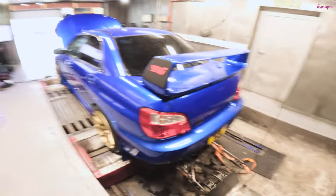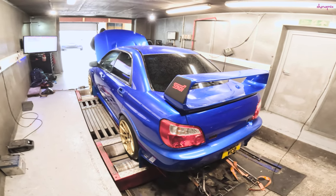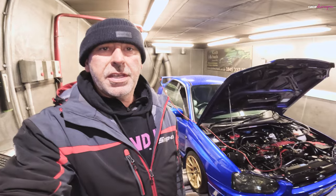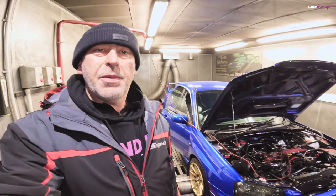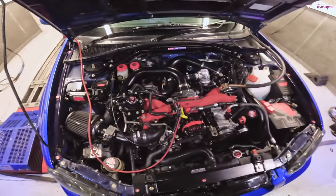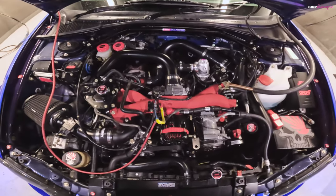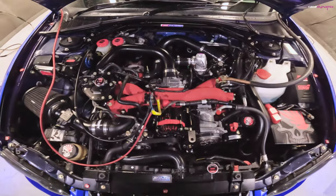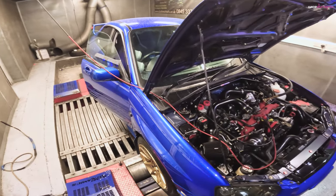Right, next up we've got Matt's JDM Impreza STI, also with one of Fastline's VF400 turbos. And I'm going to be mapping that today and seeing where we get to. As you can see from his engine bay, he's spent a lot of time making it look absolutely beautiful. This is possibly one of the nicest engine bays that I've worked in. Beautiful piece of work, well done Matt. Very nice indeed. So, looking forward to seeing what this will do.